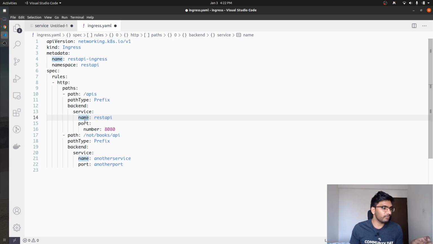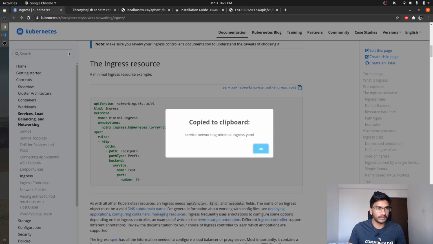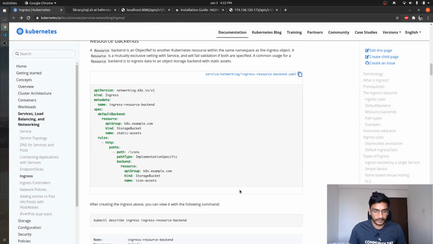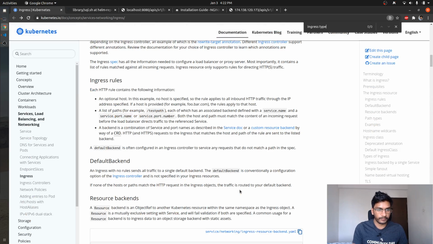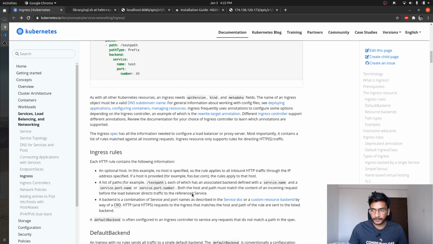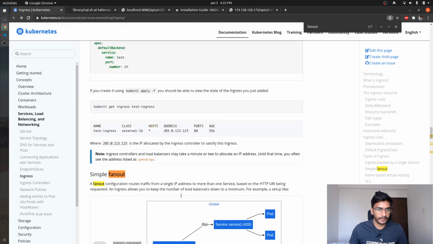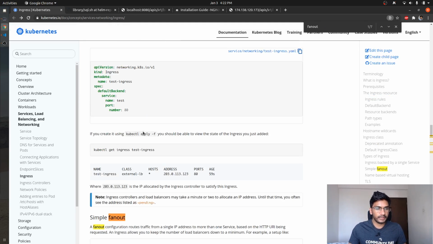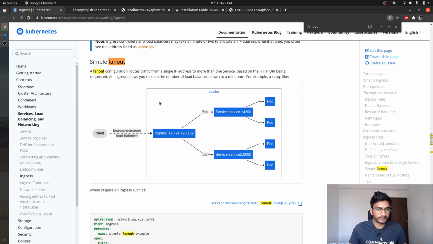So this is one way, and we call it, I think, simple fan out. If you look into the documentation, these are ingress types, and we can see here, based on the resource path, we are redirecting the request to different backend services, and we call it simple fan out.